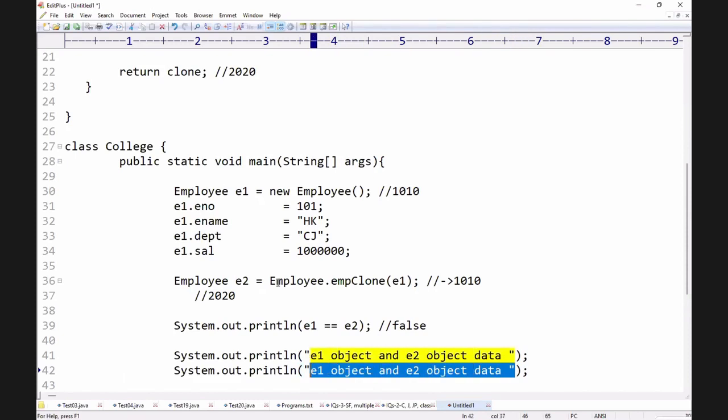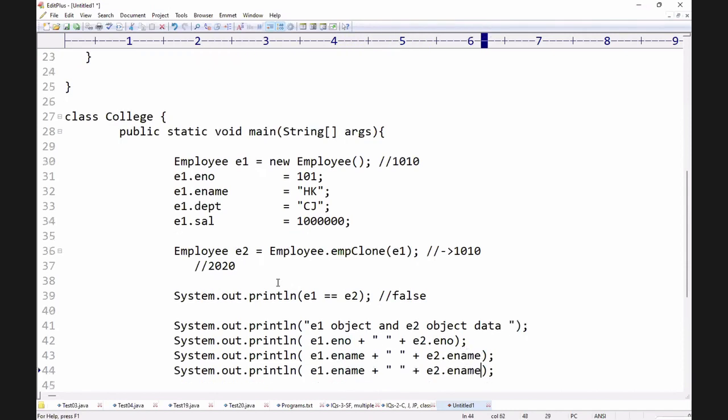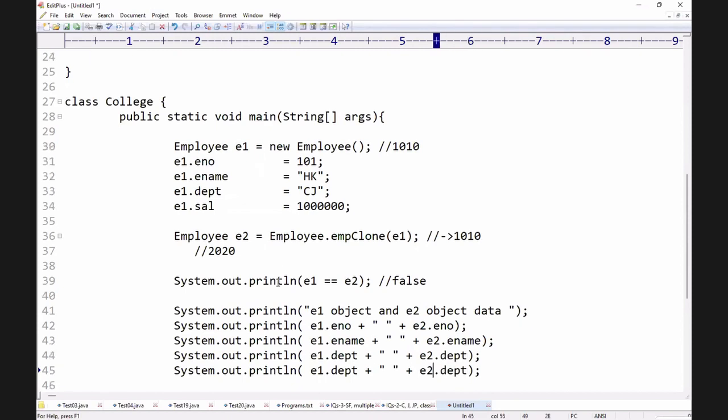How am I displaying them side by side? e1.employeeNumber plus a separator plus e2.employeeNumber, e1.employeeName, e2.employeeName, e1.department and e2.department, e1.salary and e2.salary. Let me take a slash here.